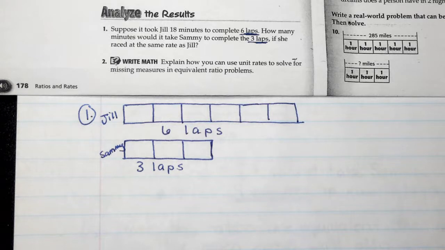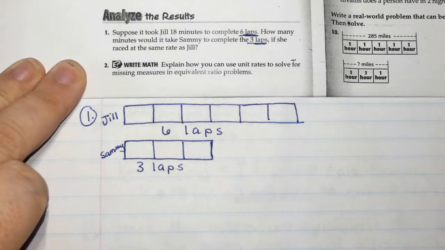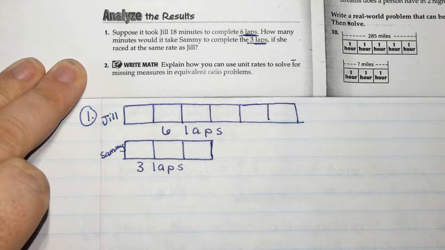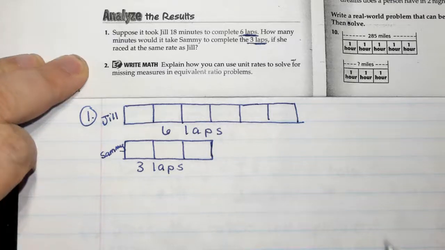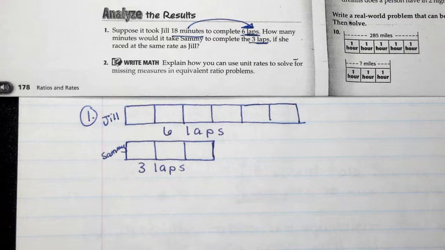Now, guys, right now, we don't have a ratio. But in this problem, there was a ratio. Can someone tell me where was my whole complete ratio that I was given in this problem? The complete ratio. We were given 1 complete ratio. Jessica? 18 and 16. Close. 18 and? 6. 18 and 6, yeah. All right, so we had 18 minutes and 6 laps. Do y'all agree that that 18 minutes and 6 laps go together? Yeah. All right, that forms 1 ratio.